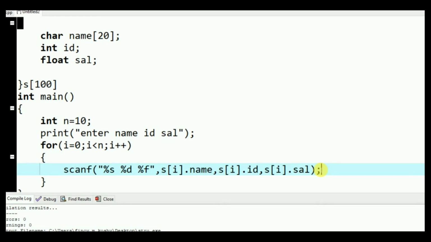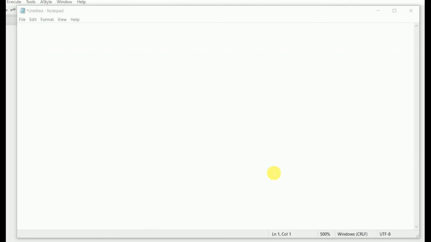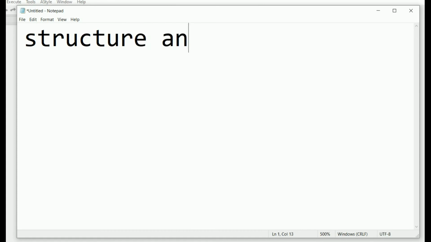Now next is structure and functions. So how do you go about structure and functions? Okay, let's see. Yes, next we'll be seeing structure and functions. So we learned how to declare a structure and access the variables inside a structure, etc. Now we'll be learning about how to use functions along with structures. Then we'll be learning about pointers also with structures. So today we'll have structure and function.